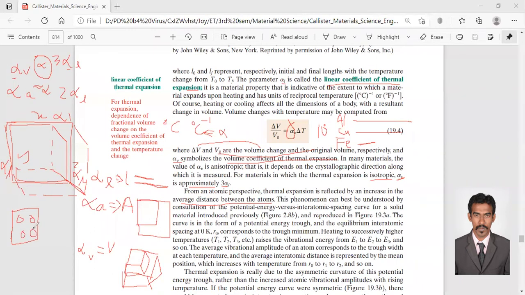Say, for example, in this initial volume I had 4 atoms, and now they are at this distance. When you heat, what will happen? They gain energy, but they want to move here and there, so they will agitate or vibrate. At that time, they will move anyhow. This electron may move here, this one may move somewhere like this, and this one can move like this. Why? Because they got the energy, so they can move.